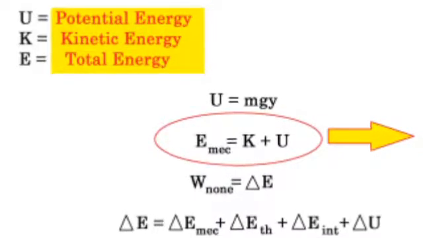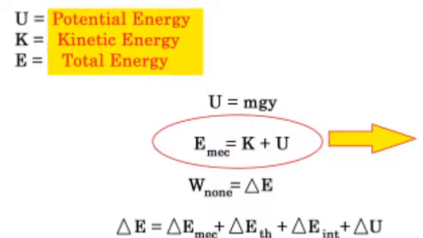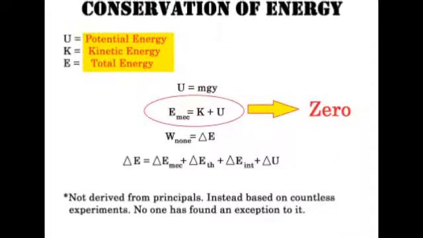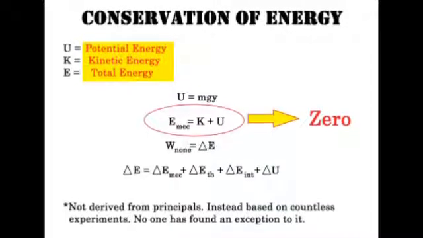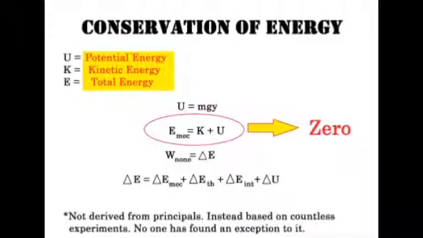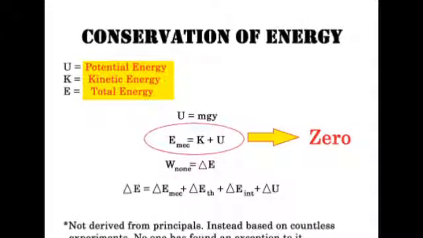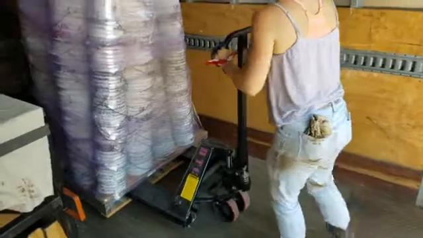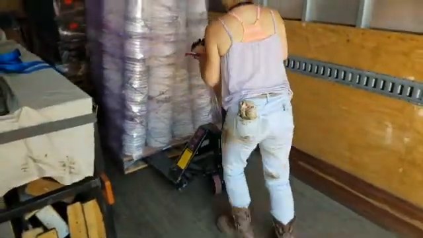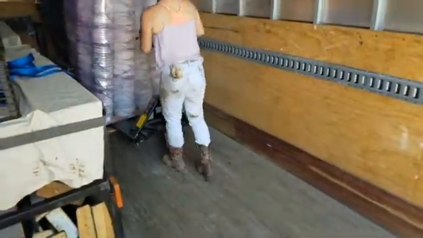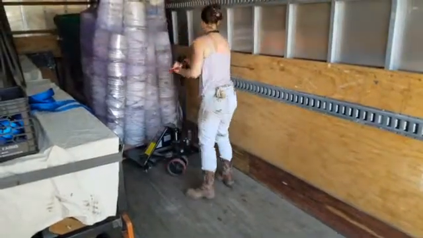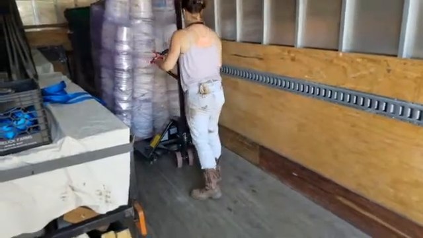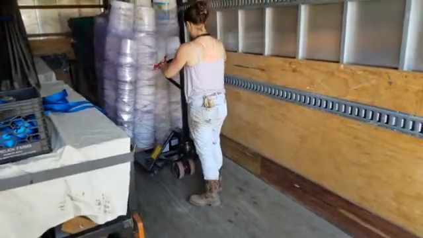According to countless experiments, it has been found that energy is always conserved. This conservation of energy means that energy is never created or destroyed. It transforms from one form to another. The use of valves, pumps, and pistons converts energy from the human to potential energy in the system. It is at this point that the maximum of work is done. Once the system resets, the potential energy built up converts to kinetic energy as it lowers.